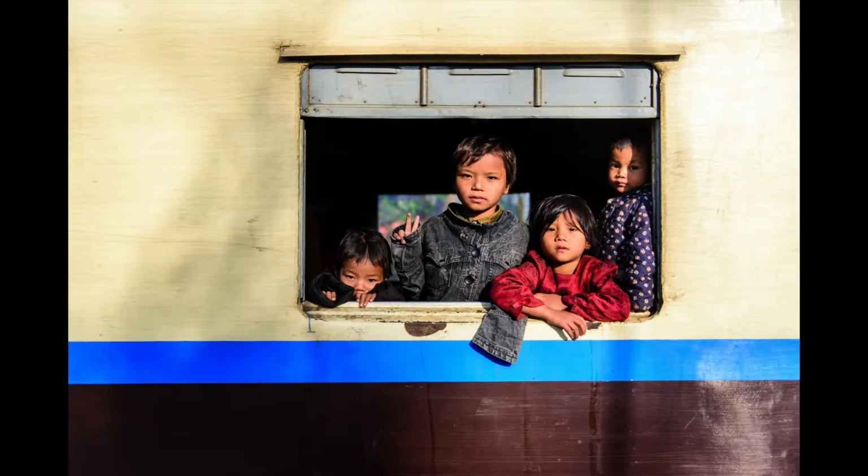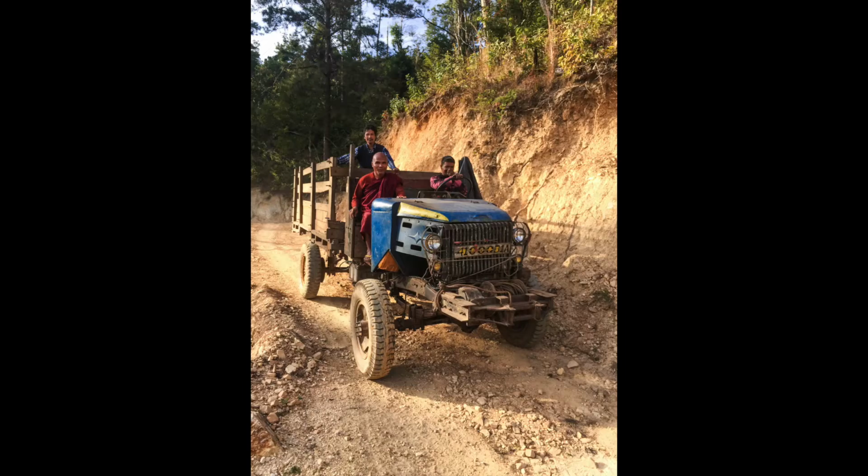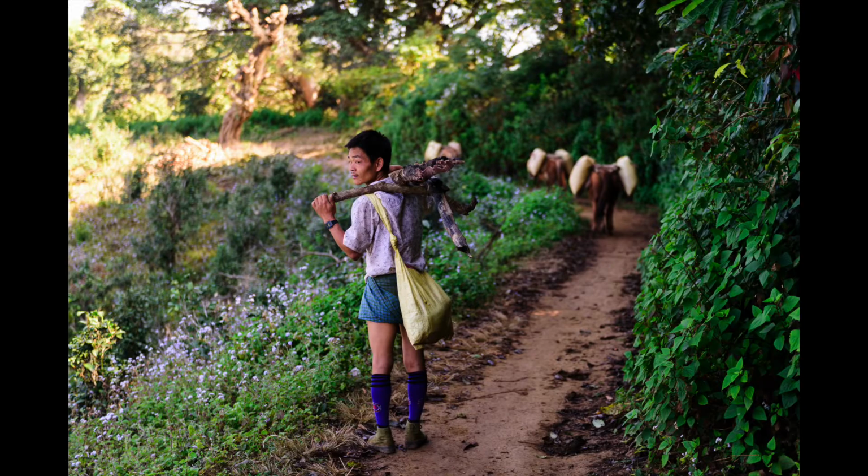You can always fix little tweaks once you go into editing, but you do have that moment captured on your camera. The key here is to have your camera available. There's no point, if you are wanting to take street photos, to leave your camera in your backpack or in your bag or purse. It's going to take too long to retrieve it and you're going to miss that moment. So always have that camera on you and available and ready to turn on.